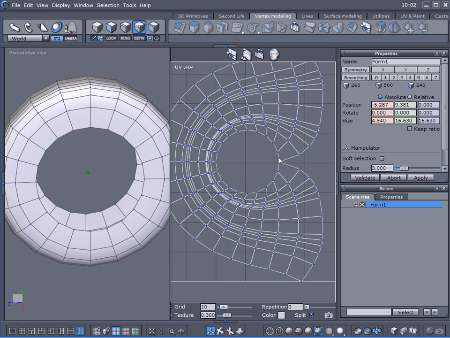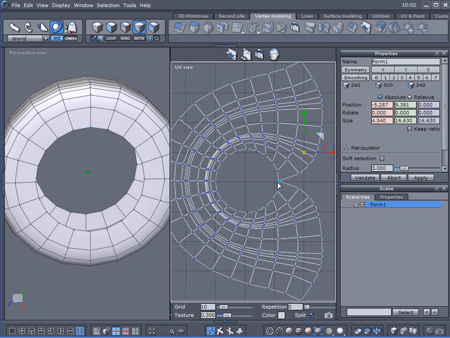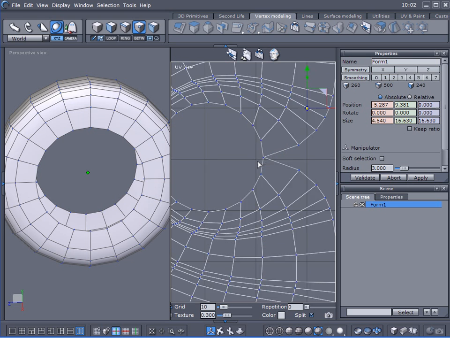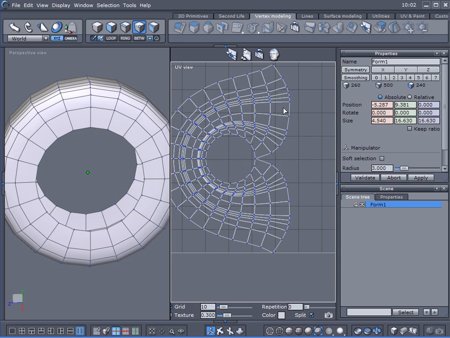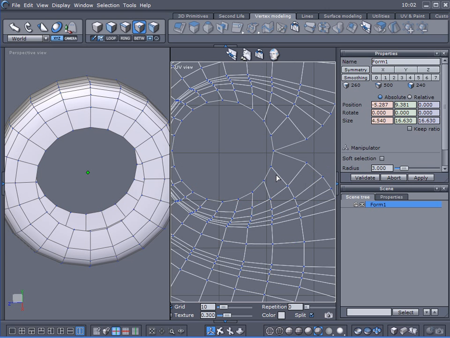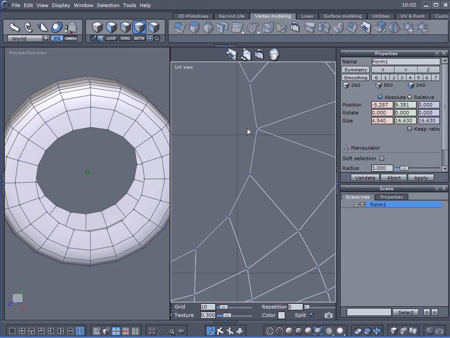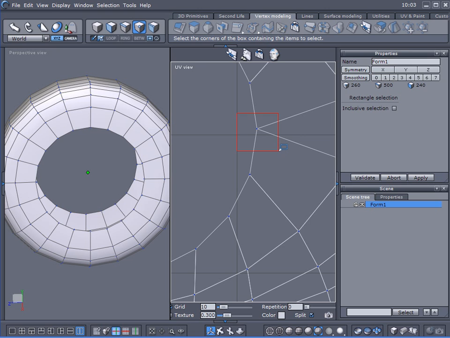If you look at this, Hexagon has tried to do a pretty good job of unwrapping this. But if we zoom in, this little point right here is a sticking point. It's preventing the program from unwrapping this and laying it out flat like I drew in my earlier demonstration. And we've got to get it laid out flat. So the best way to do so is I'm going to come up here to select points. I'm going to right click and drag a selection around those 2 points. Now let me click off for a second. If you notice, these are points where all these vertices come together. That makes sense. But watch what happens when I create a selection around it.